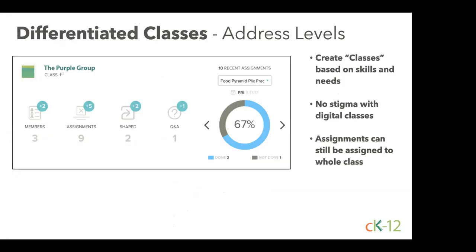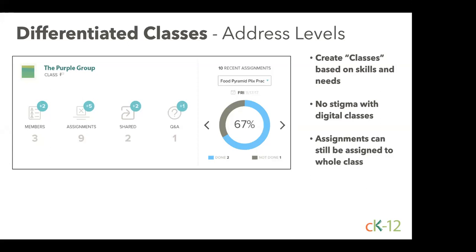All right, so this is the big one here. You're able to create a little subclass or a group, like I always had the purple group. And maybe some of my students that had language issues needed some kind of extra help, or maybe there were other students in the green group that didn't have the prerequisite because they didn't learn the topics well enough last year to be able to perform at grade this year. So I can actually add those students to little specific classes on CK-12 or on Google Classroom, for example.